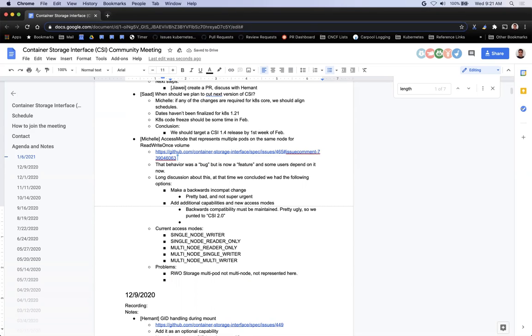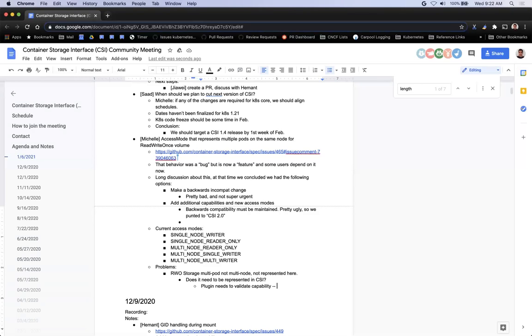The question is, do we even need to make the change at the CSI level? Why does the plugin care? Well, the plugin is being asked to validate a capability. So if the CO says I need multi-writer support, the plugin doesn't know if those multiple writers are going to be on the same node or not. So in order to be safe, it has to say I can't do that. But what I'm arguing for is that all it's being asked is, do you support multi-writer across nodes or just on a single node? Nothing else, right? That's what Kubernetes wants to know. So as far as CSI is concerned, the plugin just says, I am a single node writer. That is it.